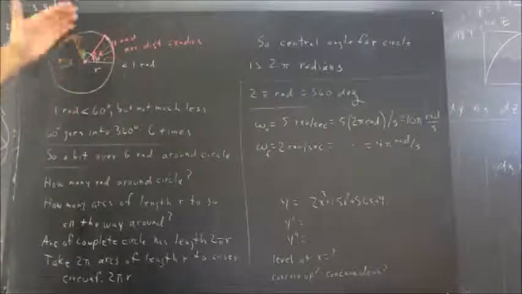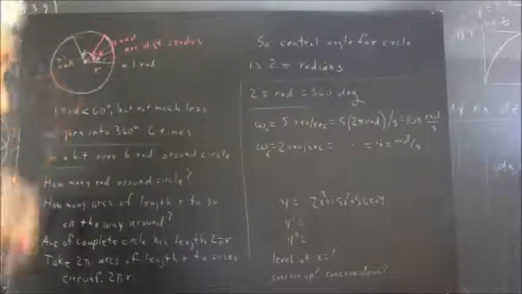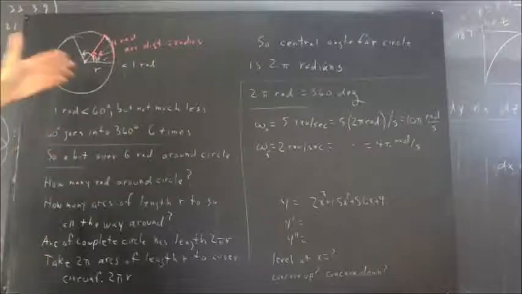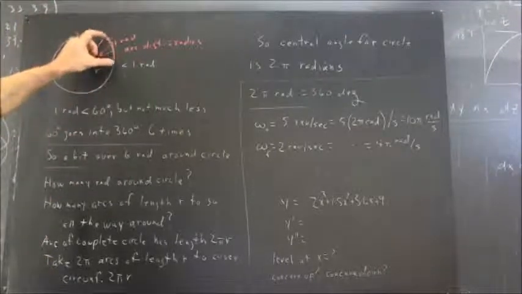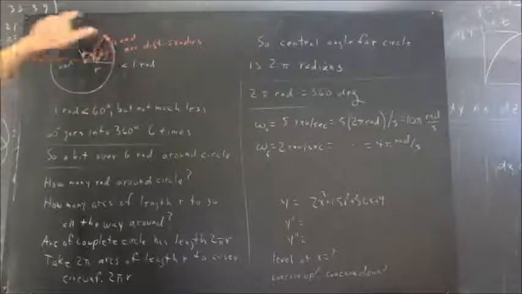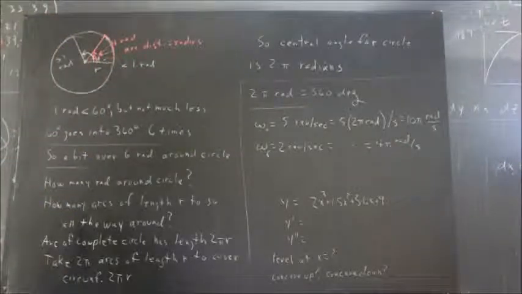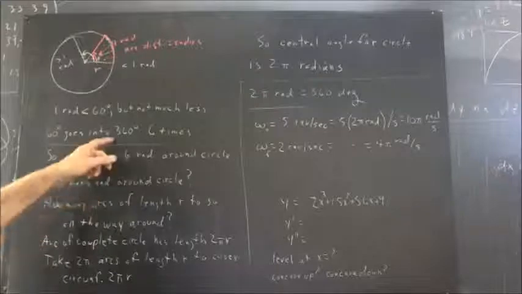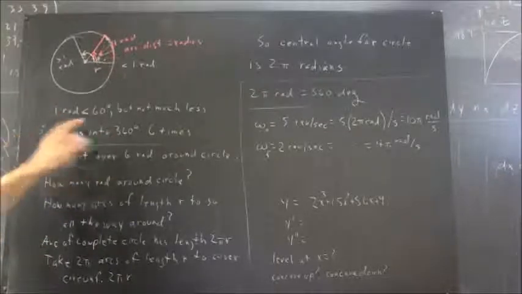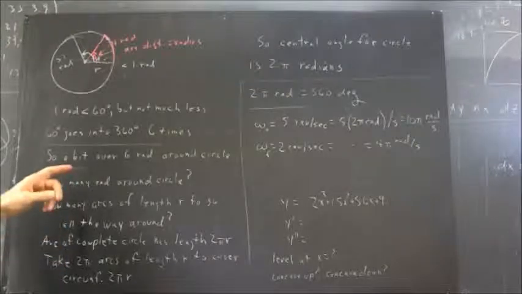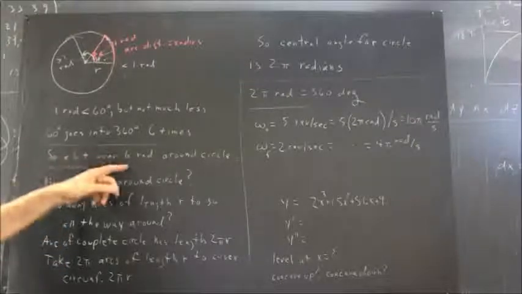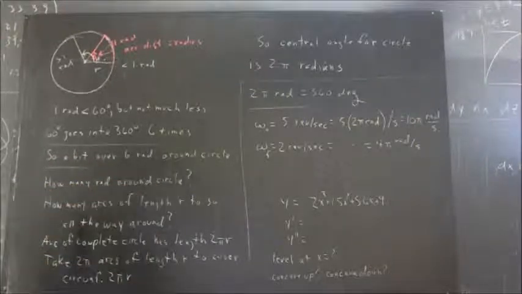How many times do 60 degrees go into the 360 degrees of the circle? It would be 6 times, right? Now, a radian is a little smaller than 60 degrees, so it would go into the 360 degrees a little more than 6 times. 60 degrees goes into 360 degrees 6 times, so you would have a bit over 6 radians to go all the way around the circle.